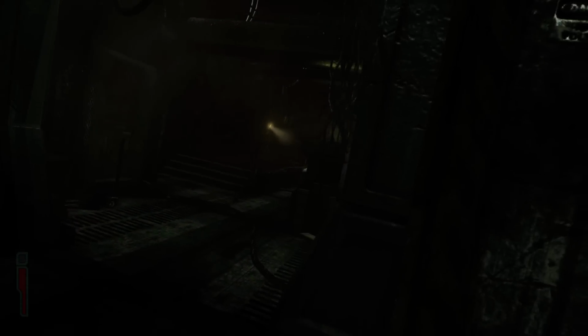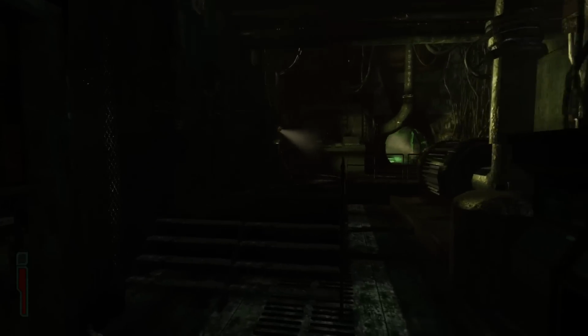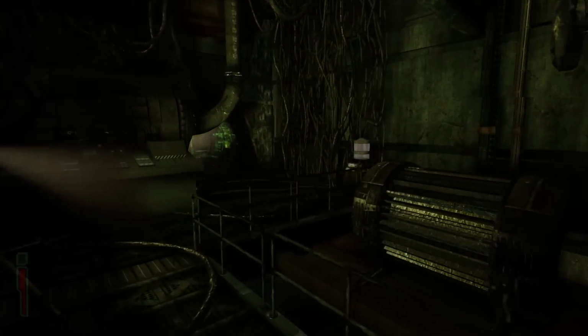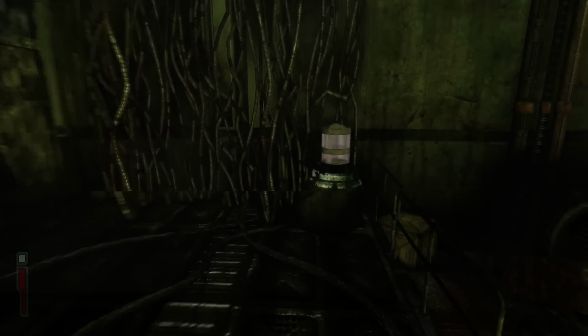Now, as far as the horror element is concerned, the game tells me that it's supposed to be less about pop scares. It's supposed to be more of that just crushing despair like you felt in System Shock 2, I suppose. So far, not a whole lot of action, though. Oh, what's that? There's a thing!